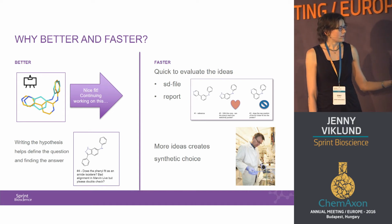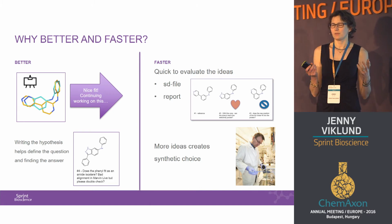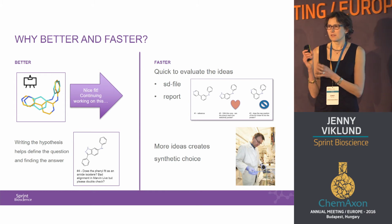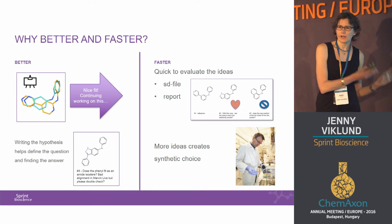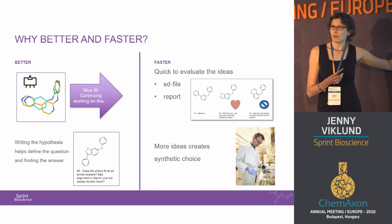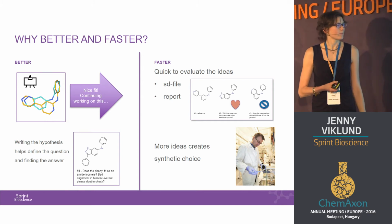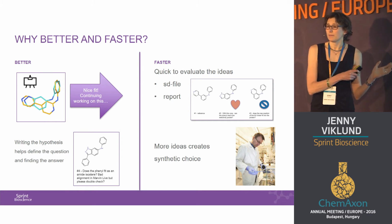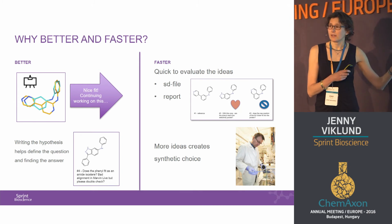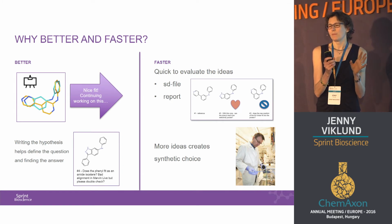And also, I think maybe writing the hypothesis in the task field will actually help the creator to focus on the question. I'm trying to reach the selectivity pocket, and when you write it, you get an immediate reply on how it's going. You will focus on making better ideas, and I can focus on helping them answer this. I could even make little changes to their ideas to make this fit into the selectivity pocket better.